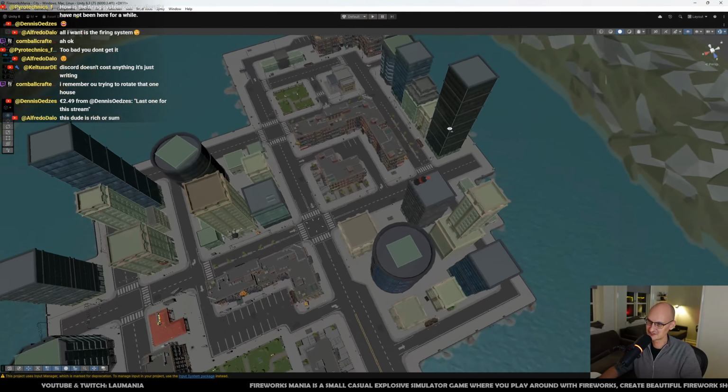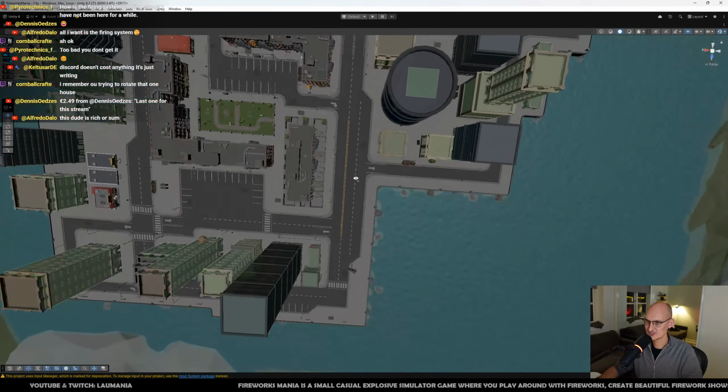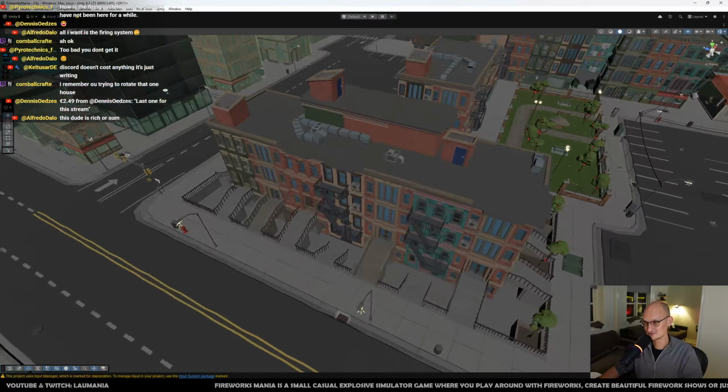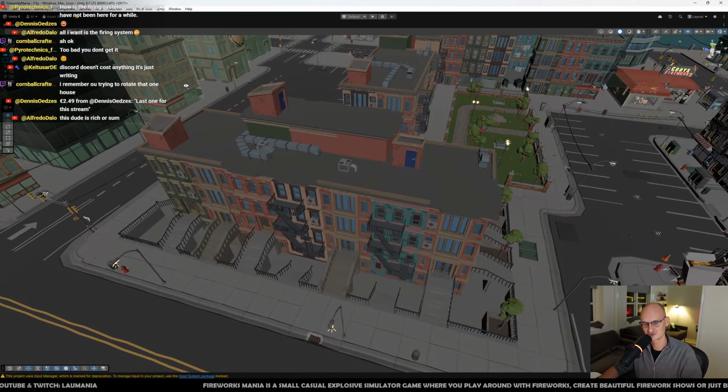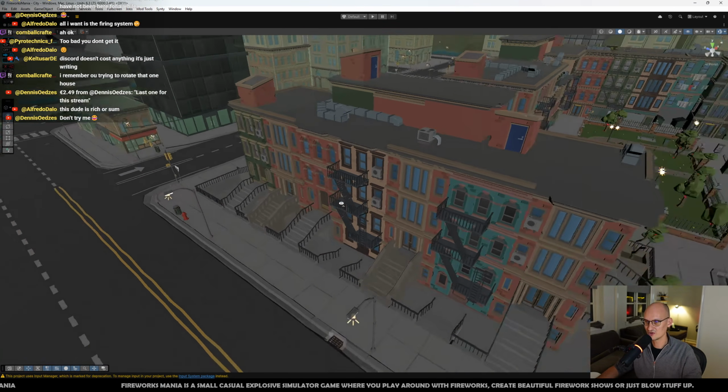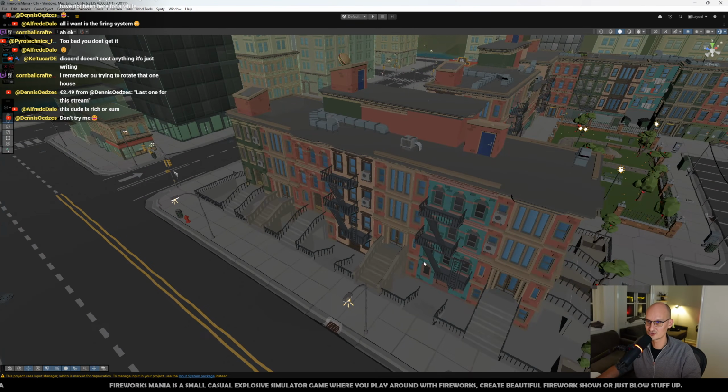So everything here is destructible except these ones, and the reason they are not destructible is because, let me explain what happens when something is destroyed. When this building is destroyed, this entire thing is removed and replaced by another prefab in Unity, which is the destroyed version. It can be something that looks broken down, or in this case, it will just be a pile of dirt and some fire and some stuff.